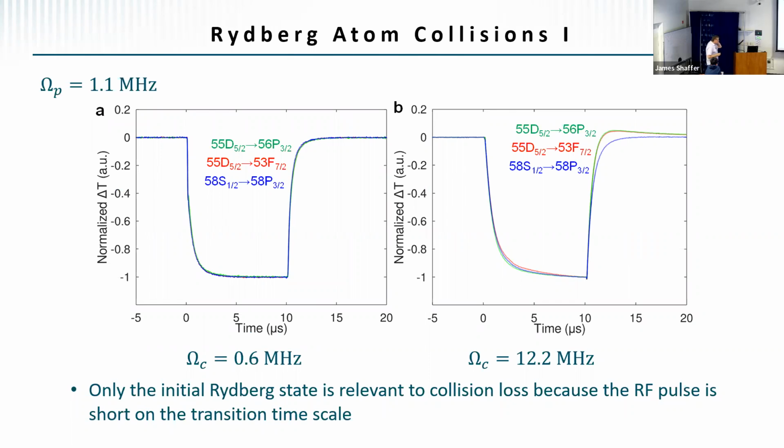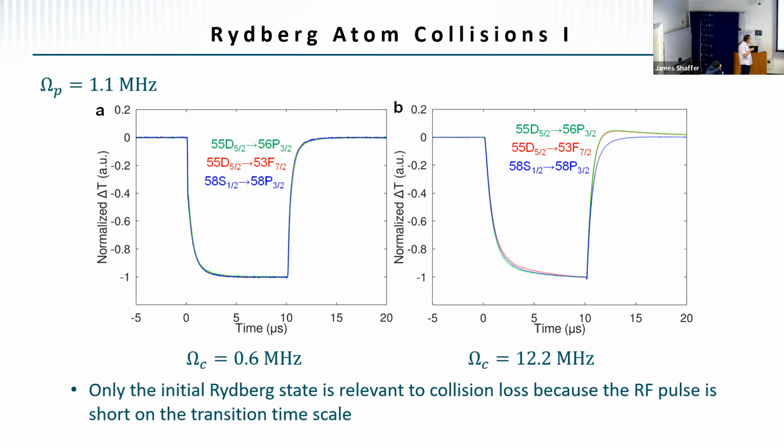All right, so here are some measurements that I think demonstrate that the collisions do matter. If we're in a regime where we have very low Rydberg population, and we excite different states with different transitions here, we get pulses that are basically identical. All these pulses lie on top of each other because there's not much collisional stuff happening here. There's a little bit, but it's almost the same for every pulse.